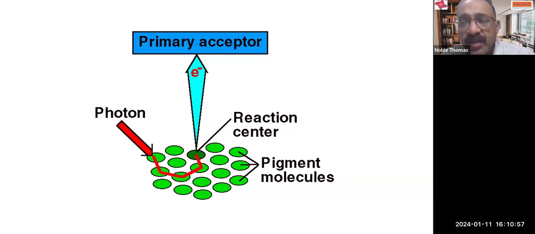In one sentence, it has been mentioned in the textbook as absorption of light energy. So what is meant by absorption of light energy? This process is what we call the absorption of light energy, because light is carrying the energy in the form of photons, and that form of energy needs to be converted into some other form which plants and animals can utilize. And what is that form? That form is the chemical form.